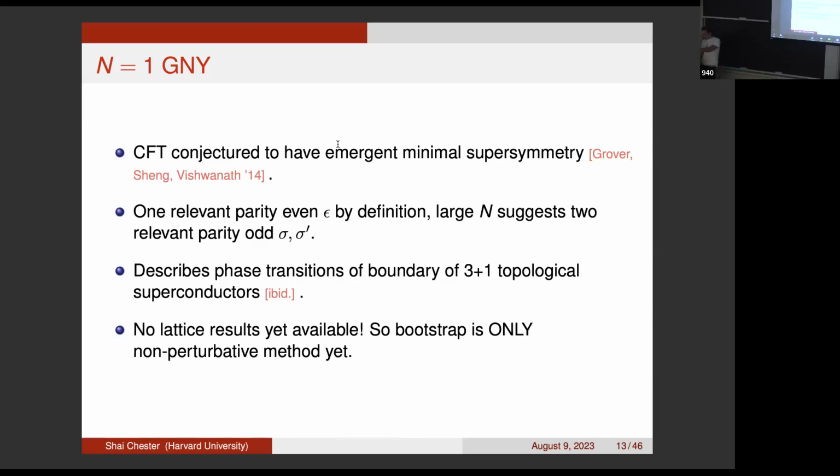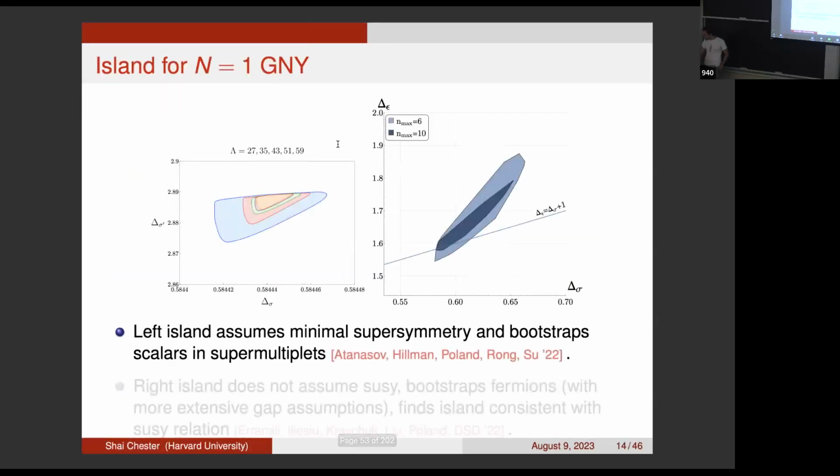Now another curious fact about this is that actually no lattice results are available for this N=1 theory. So in this case, the bootstrap is the only game in town. If we want to study this theory, whose experimental implications might include supersymmetry, we need the bootstrap. And here is a bootstrap study done by these authors just in this past year, and they get a precise island for this theory, analogous to what we found for Wilson-Fisher. Here the x-axis is the lowest parity-odd operator, the y-axis is the second lowest parity-odd operator, and they get a small island, not as small as the Ising model, but pretty small.